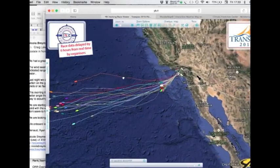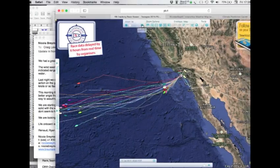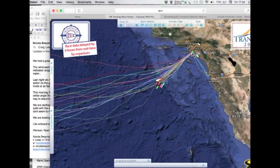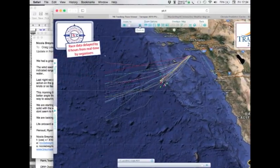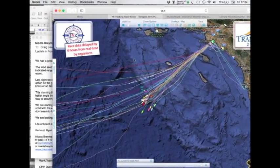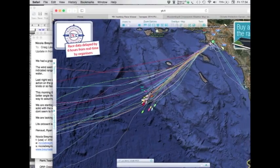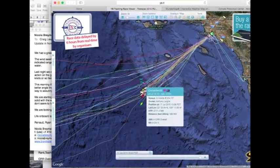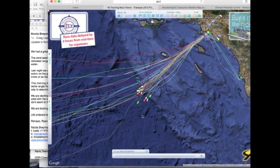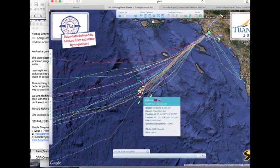Going over here toward our divisions, 3 divisions that started yesterday, divisions 4, 5, and 6. They are not having a great time out there, folks. You can probably see by the orientation of the icons of their boats and their tracks, they are not speeding along. Anytime you see these kinds of almost random-looking orientations of the boats, you know that they're in very light air. And that, in fact, is the case.